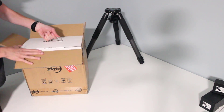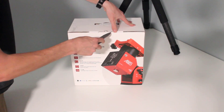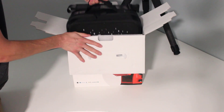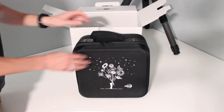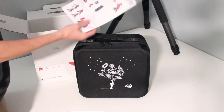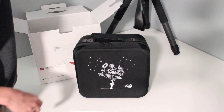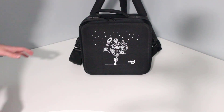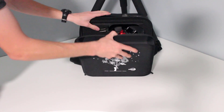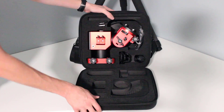Okay, here we go. There it is. I'm just going to cut this tape and pull another thing out there. Oh! That's a nice case. Got some construction manuals, foam, and oh, this is a shoulder strap for the case. I think it's time to take a look at this thing. Look how small that is — it's tiny.